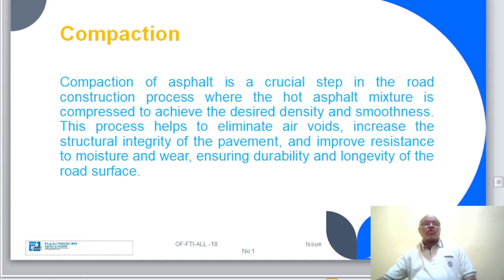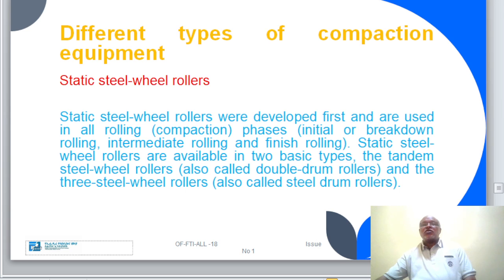Compaction. The compaction of the asphalt layer is possibly the most critical stage of asphalt work. It is needed to achieve proper and uniform compaction, which in turn ensures a better long-lasting performance. During compaction, the coated aggregates are compressed, reoriented, and take such positions that the distance between them becomes smallest possible. As a consequence, the air void decreases and the mixture density increases. Let's see the different types of compaction equipment.